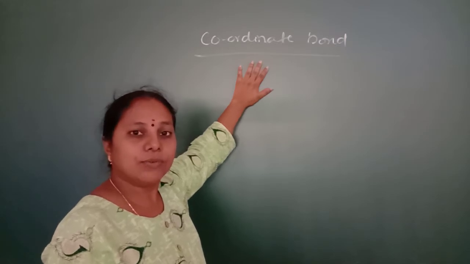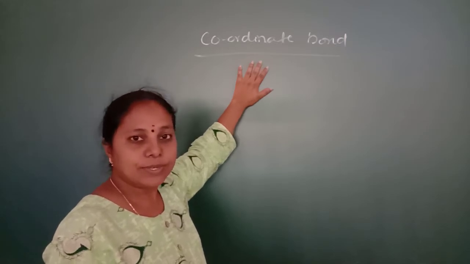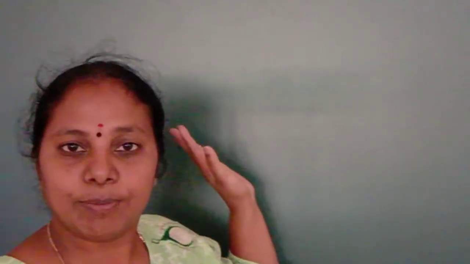We know the definition of a covalent bond. So what is a covalent bond? A covalent bond is nothing but one of the types of chemical bond which is formed by the equal sharing of electrons. By the equal sharing of electrons between two atoms, there exists some force of attraction between those two atoms. Such a force of attraction can be taken as a covalent bond.